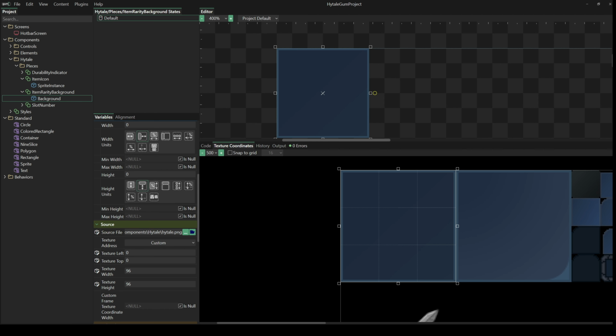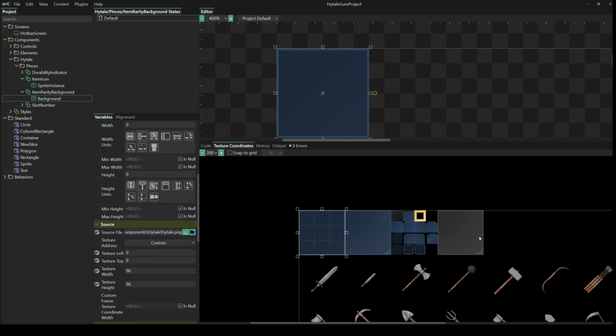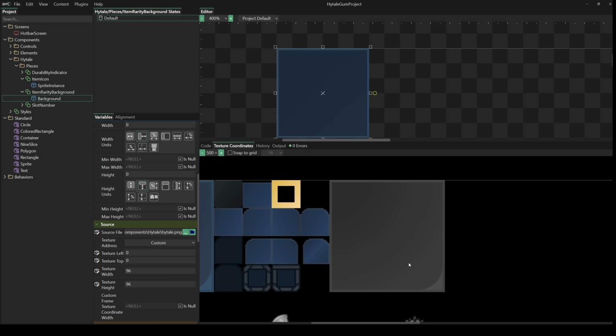Now we're going to want to be able to easily change the rarity without manually manipulating colors in code. And we also don't want to have 6 different images in our PNG file. So the way that I did it was I've actually got this kind of grayed out image over here that's supposed to represent that same thing, that we can then change the color of to tint it to the specific rarity color. To do that, though, we're going to use the states and the categories. So up here in the middle, where it says default, this is the category. So let's create a new category. We're going to call it rarity category.